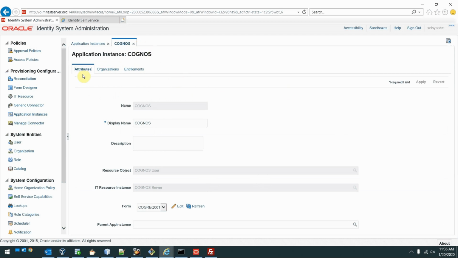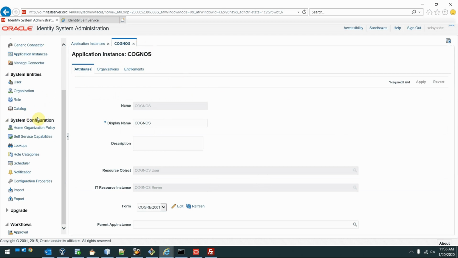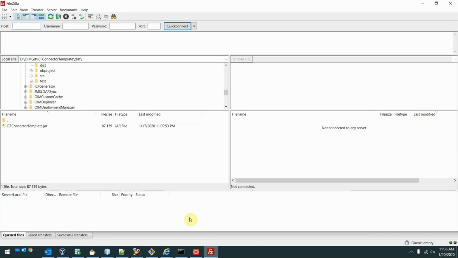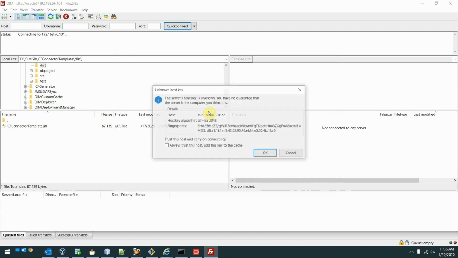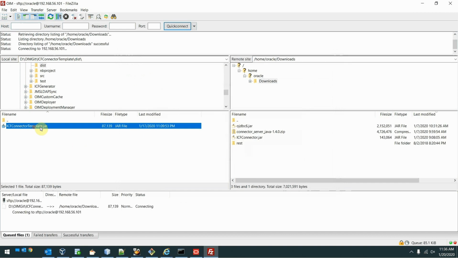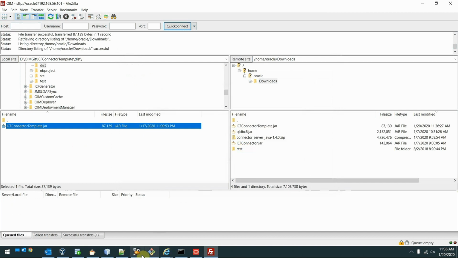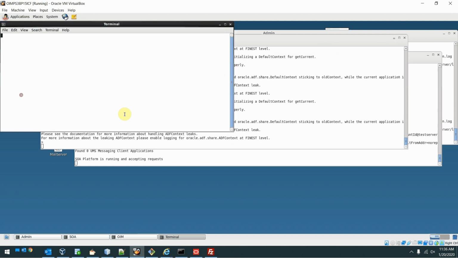All right, so now we can deploy the connector. Okay, here's the connector. Let's connect to OIM. All right, go over here.